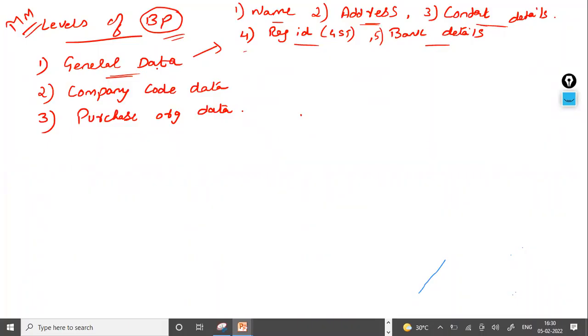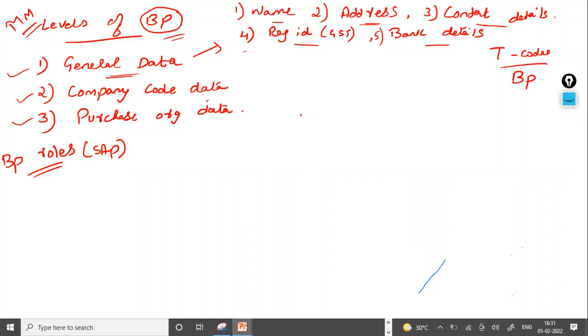To create general data, the T-code to create a BP is BP itself, right? And all these levels are called BP roles in SAP terminology. This general data, this company code data, and this purchase organization data are called BP roles in the SAP language.